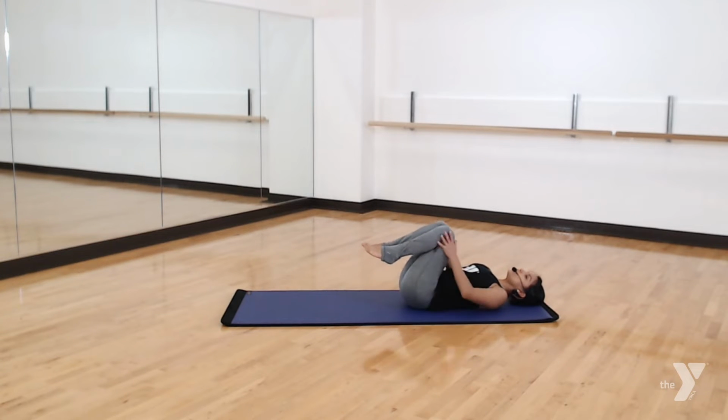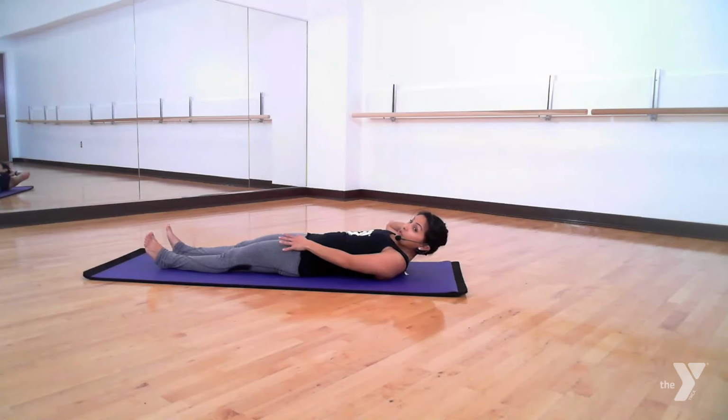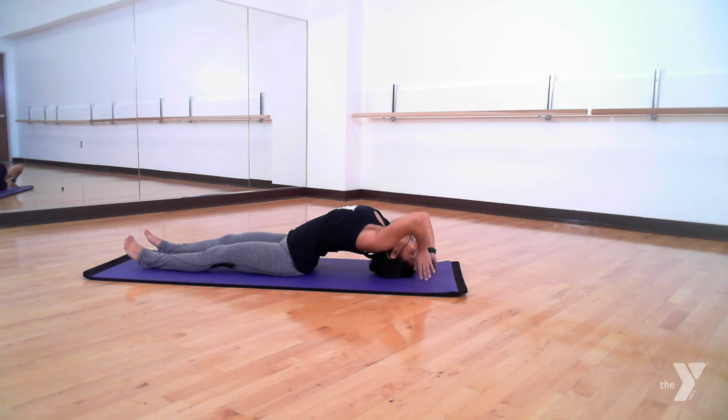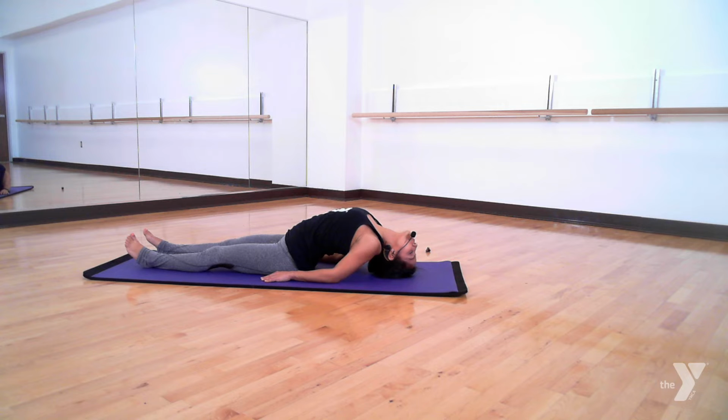Wonderful job. Whenever you're ready, I want you to extend your legs all the way out. Now you're feeling the numbness on those legs. That's what we want. Now we're gonna try to get our head like this, right? So you get the weight in the crown of the head and then you relax your hands. Inhale, exhale. Inhale and exhale. Soft. Don't force the breath. It's difficult to breathe in this pose.